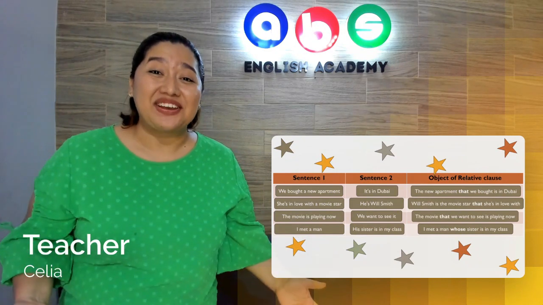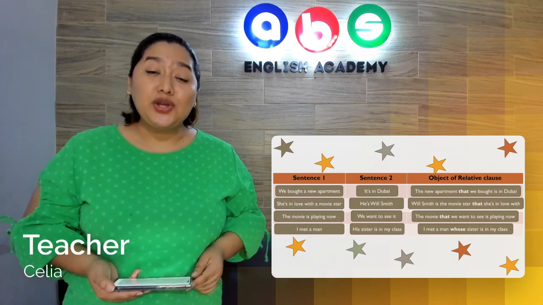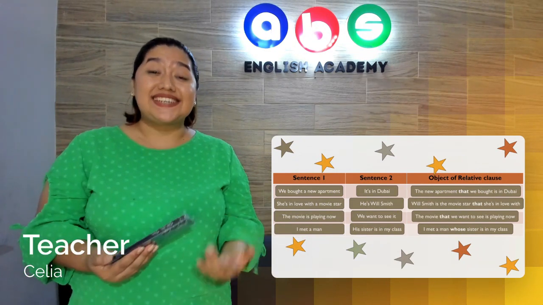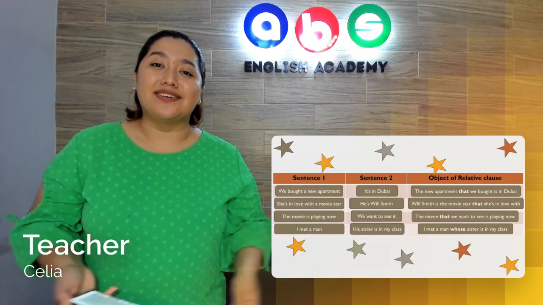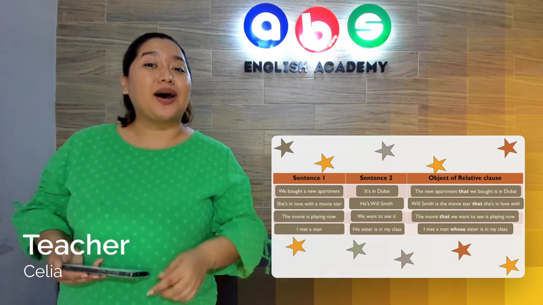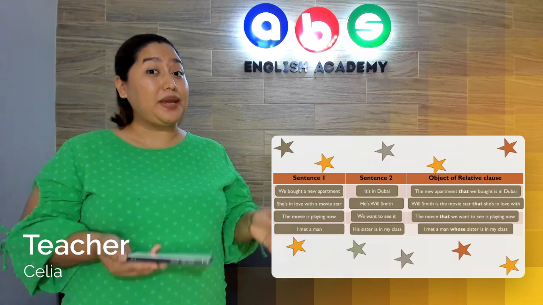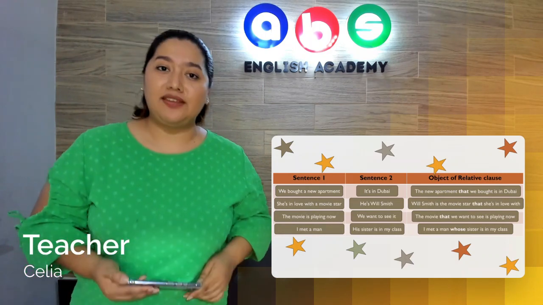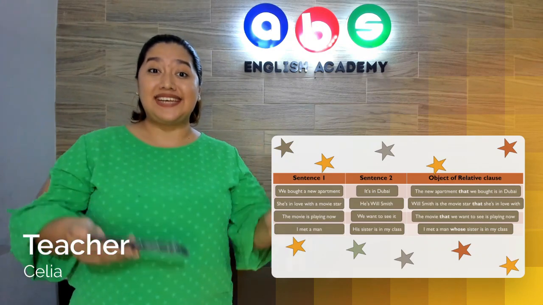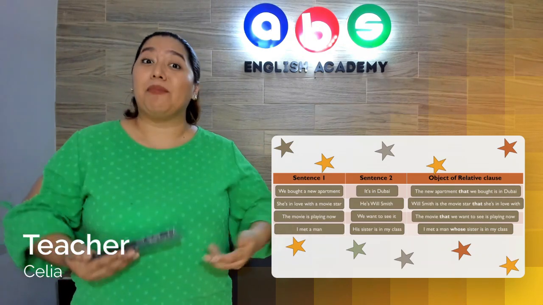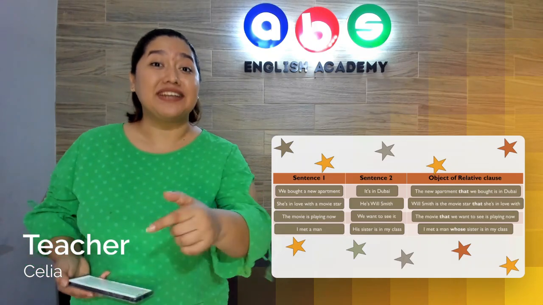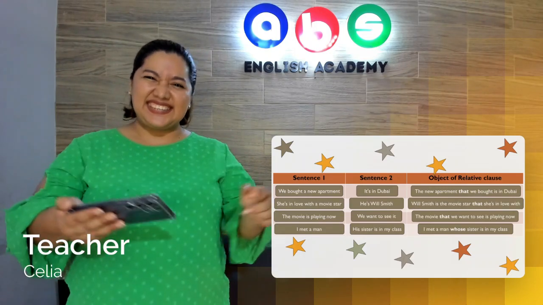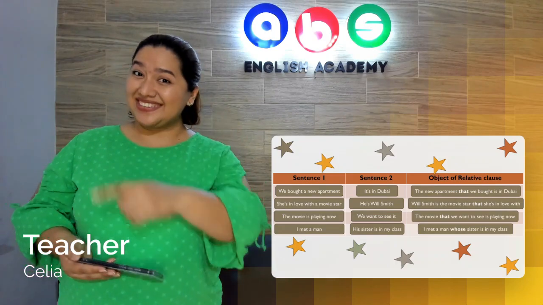It was fabulous. Oh my God. Now you know how to connect two ideas into one using relative pronouns. Remember, you learned about relative pronouns for people and for things. Relative pronouns to talk about the subject, to connect the idea about the subject or to connect the idea about the object. And finally, possessions. Come on, it's time to practice. Can you think of more examples? Let's see it.